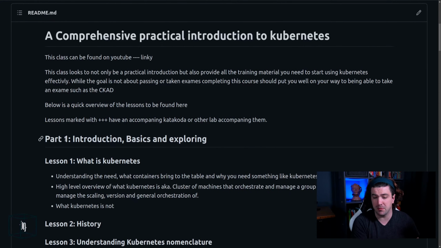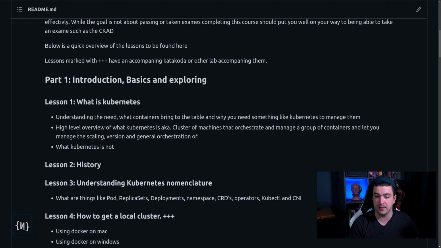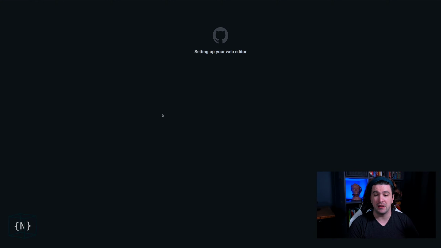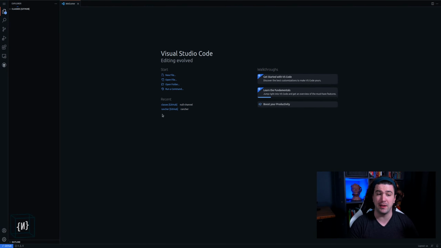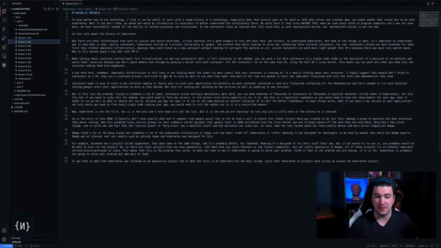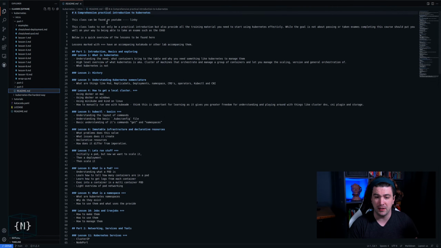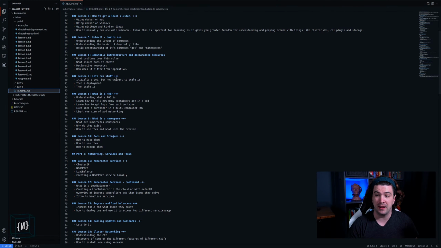If you noticed a typo or could add more information here, but didn't want to pull the whole repository just to fix my bad spelling, all you have to do is type the character period. Type that character period, and you will now be set up with a web editor in that class. You can see we're able to edit it and do whatever you'd like to that README. I think that this is absolutely fantastic.